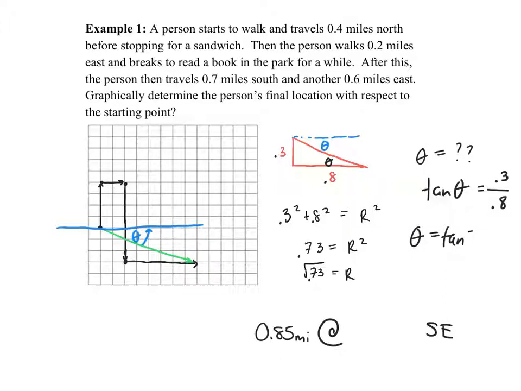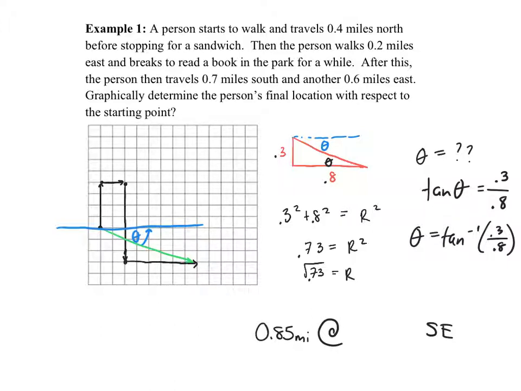Now, in your math course this year, you are going to be using what's called radians a lot. Have you talked about that yet? Okay. So later in the year, you may use your calculator and turn the mode to radian mode. For now, we're going to have the mode on degree mode. So if you're not sure if yours is or isn't, go ahead and press second tan and type this in and see what you get. If you don't get the same answer as everyone else, you got to go to your mode and change it from radian to degree.